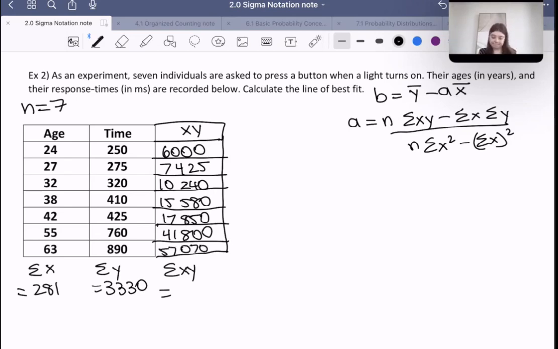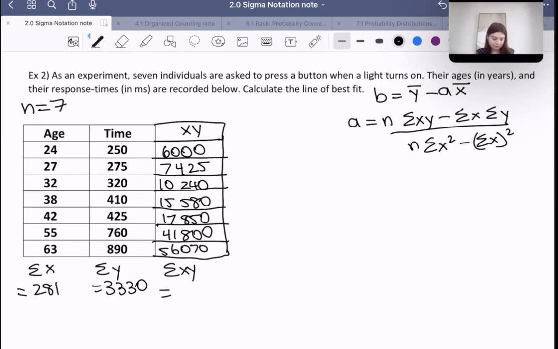56,070. Okay, so now we've got to add up all those values. That's going to add up to at least 100,000. That's for sure. It's going to be a big number, but let's add them up. All right, I think I made a slight error here. I wrote 57, but it should have been 56. That's what it says on my calculator, 56, not 57.